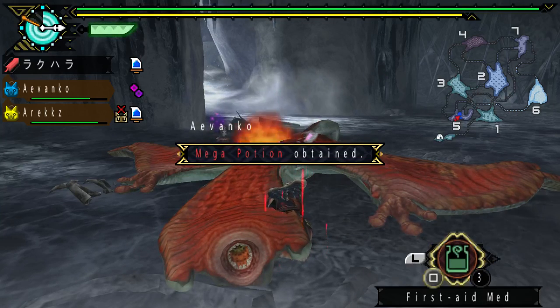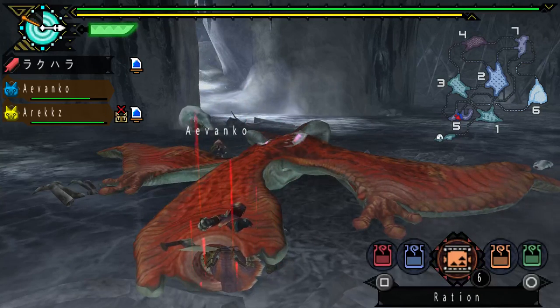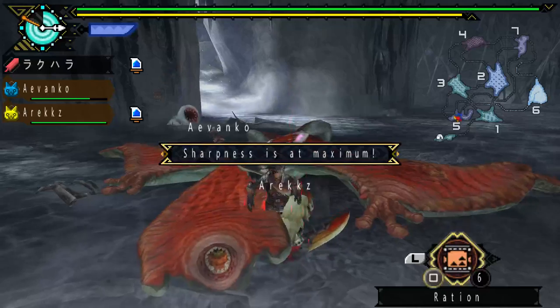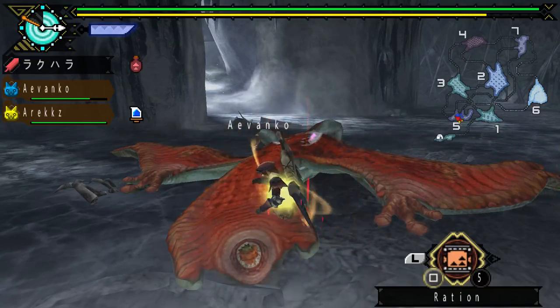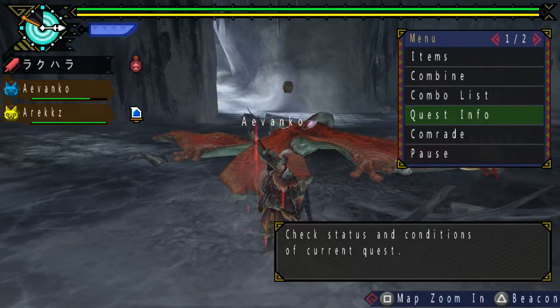Still have some first aid mats. Psycho Serum is available as well. Good amount of rations. Alright. I think I'm just gonna, you know, cut the video right here and make it into a second part soon.